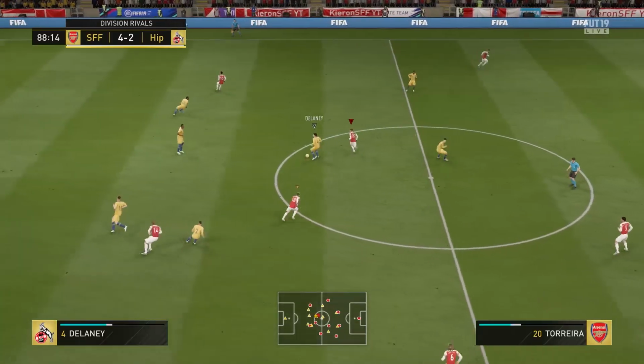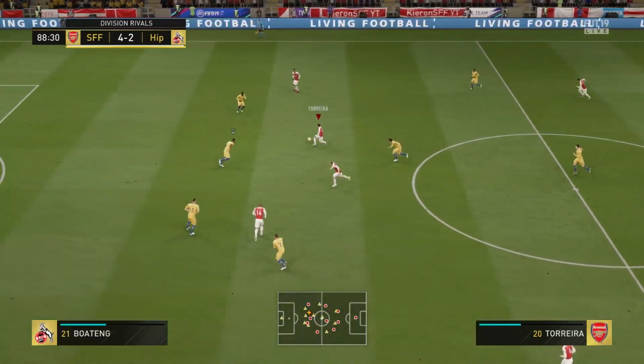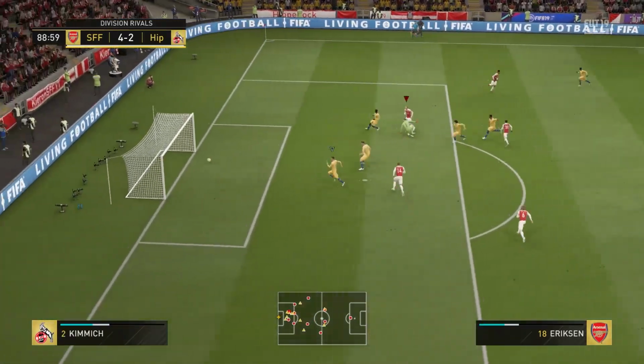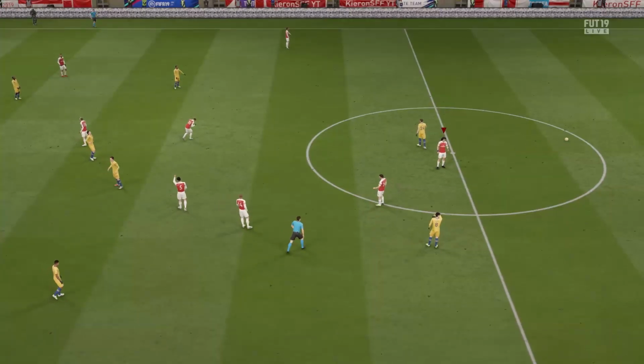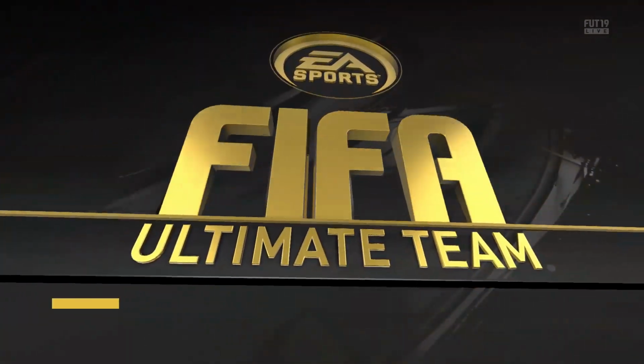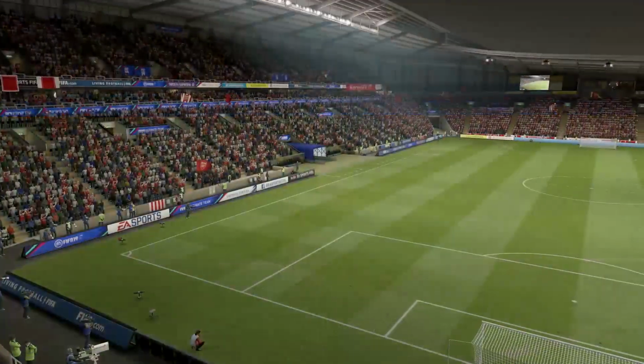And then he does really well to dribble around too, but unfortunately he's pushed off the ball by Delaney, but he wins it back. And now he slides the ball through to Christian Eriksen, who should score, and he does. And there is the full-time whistle. The game actually ends in a 5-2 scoreline, which is a pretty high-scoring game.